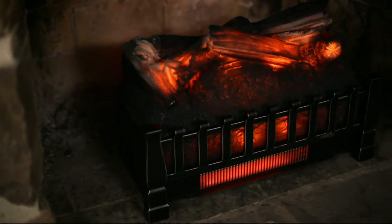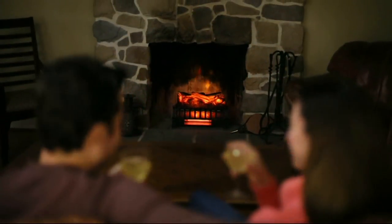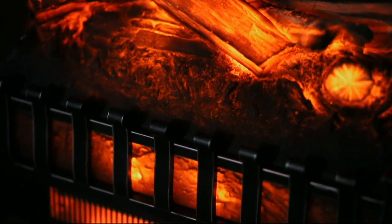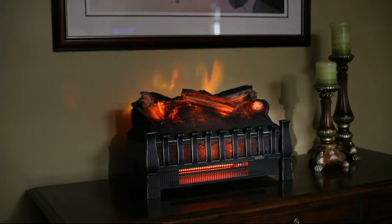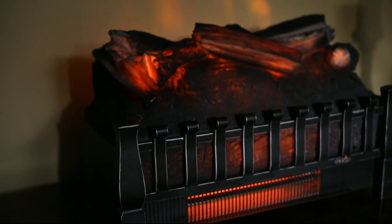This is an actual insert from Duraflame. It'll give off heat if you want it to, or it can just be the ambiance, or both. It's the V35041, the Duraflame 1500-watt heated log fireplace insert with crackling sound. It's on six easy payments — we don't do seven easy pay — of $23.33. This is the first date it's being presented at a low featured price. The measurements: 12 and three-quarter inches high, 20 and a half inches wide, and eight and three-quarter inches long.